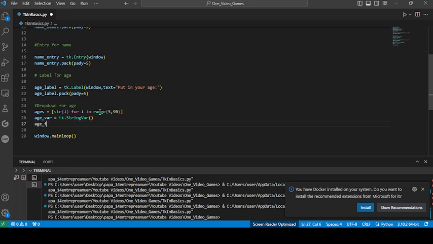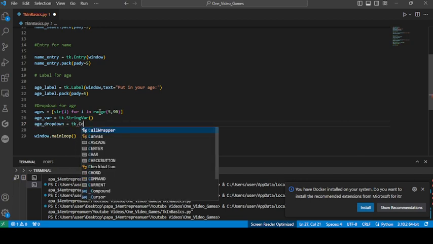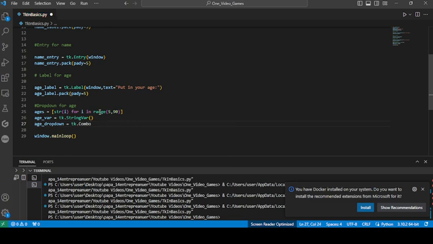So now it's time for the drop down. Age dropdown is equal to ttk. It should be tk.combobox. Okay, it's not here. tk.combo. Okay, wait a second. tk.dropdown. Where's dropdown?